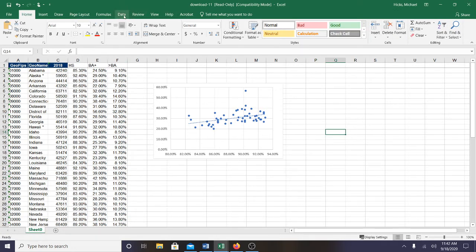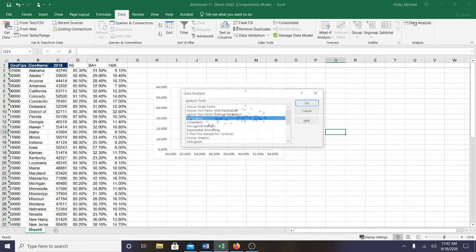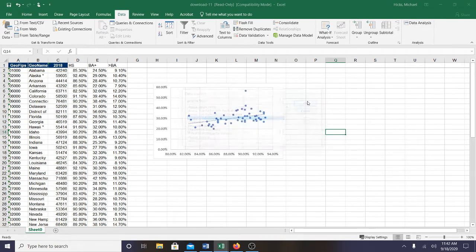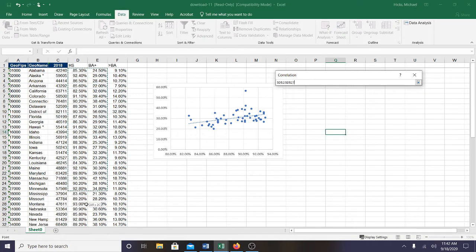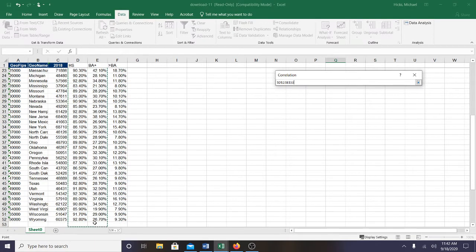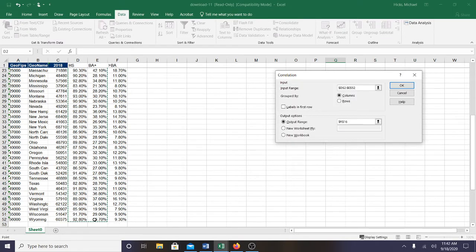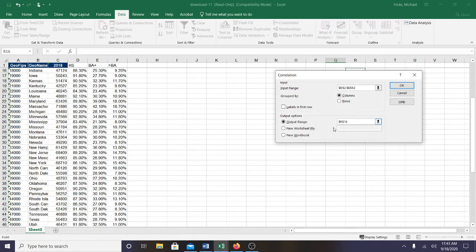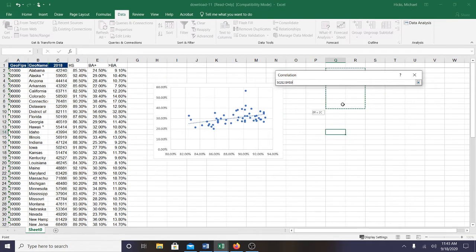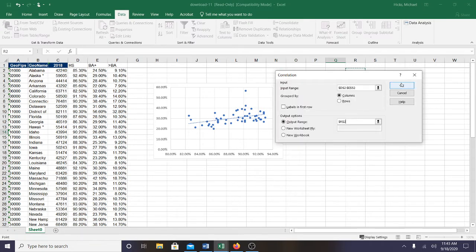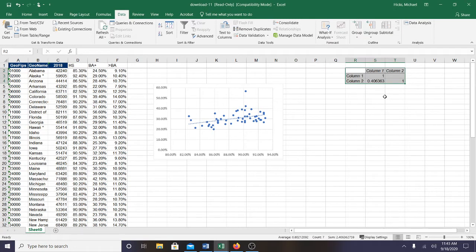So we go to data analysis, right? And we're going to correlation. Right, so we're going to begin. I'm going to choose our input range here. I'm going to choose high school and bachelor's degree, and I want to see if there's correlation. So these are 50 states and Washington D.C. I want an output range up here where I can observe it close to the graph. There we go. All right, so I'm going to move this.